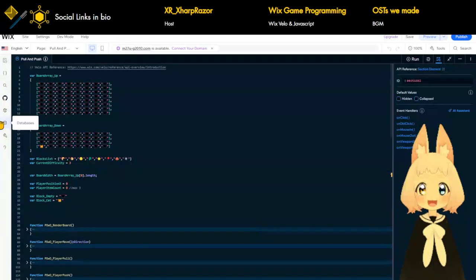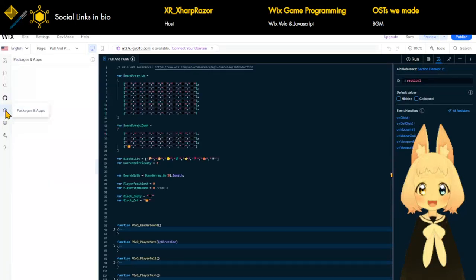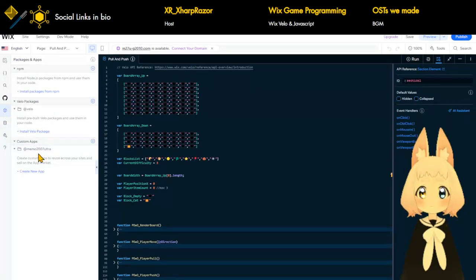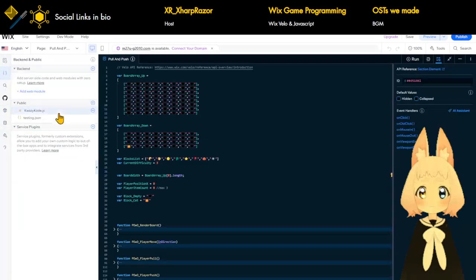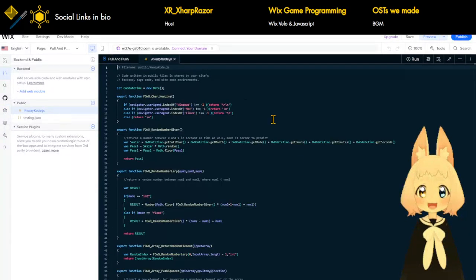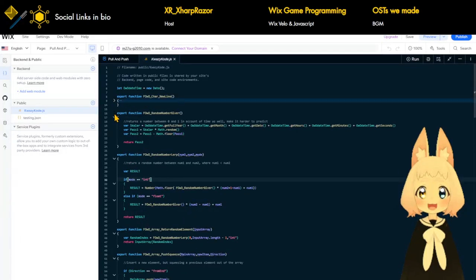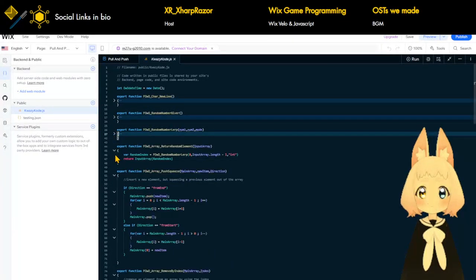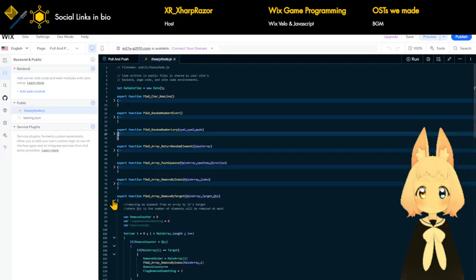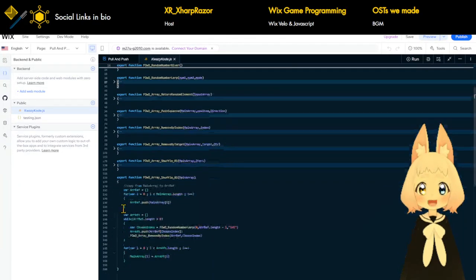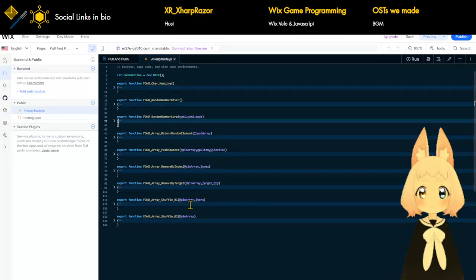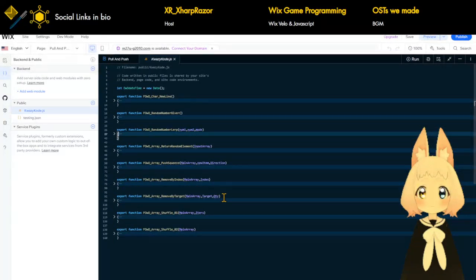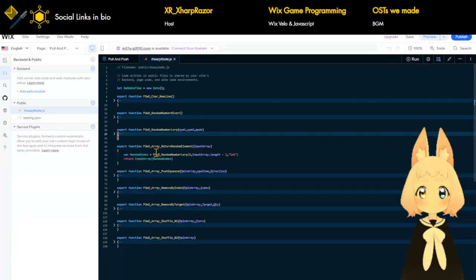If I remember correctly, a while ago we made our own little toolbox, quasi-code.js. There we go. In this thing, we are allowed to randomly pick an object from an array. So we have randomElement.